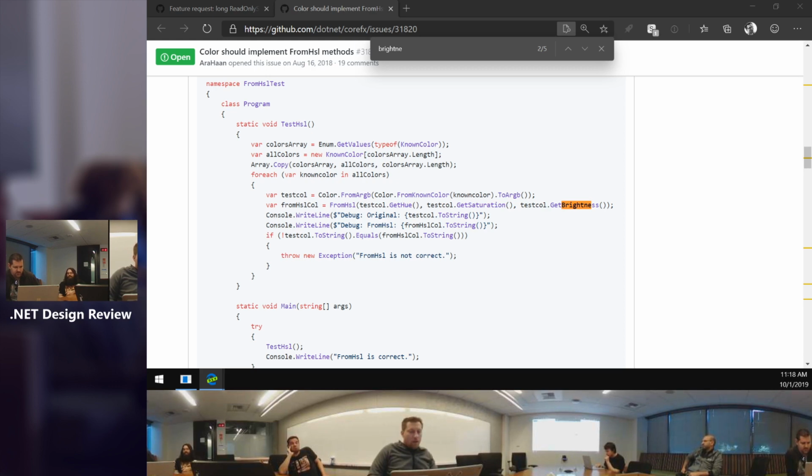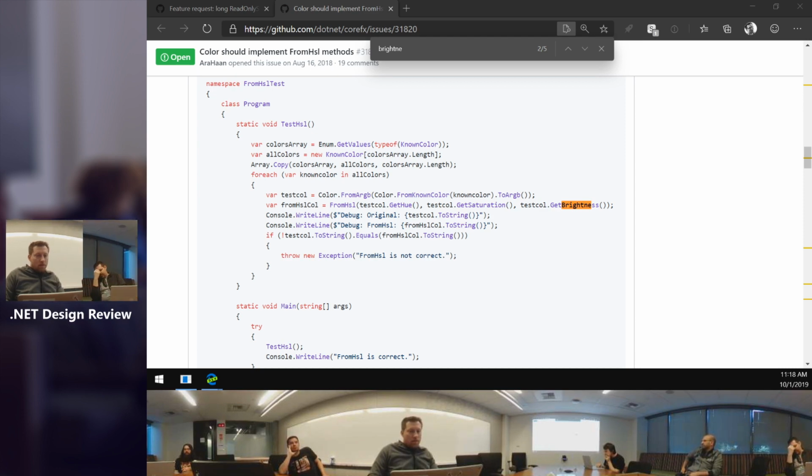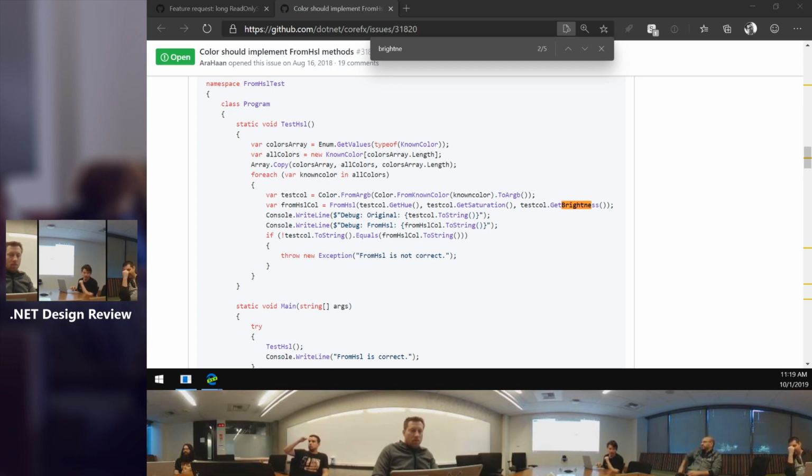Yeah, it sounds like we're just doing the standard luminosity equation, and we call it brightness. L is different from HSV. So we call it luminosity, or we call it brightness, but it's really luminosity? That's what it looks like. I'm comparing to the known good HSL implementation from the DirectX math library. Okay. But that's also vectorized code, so it's a bit hard to compare one-to-one.